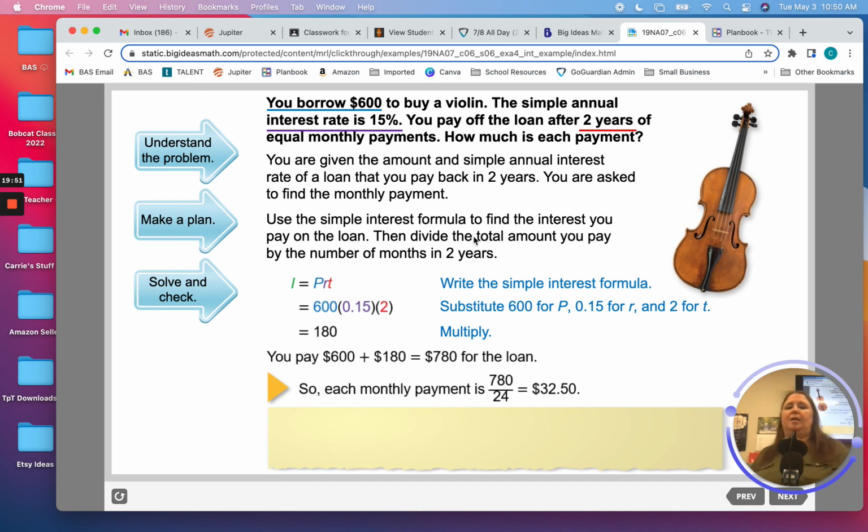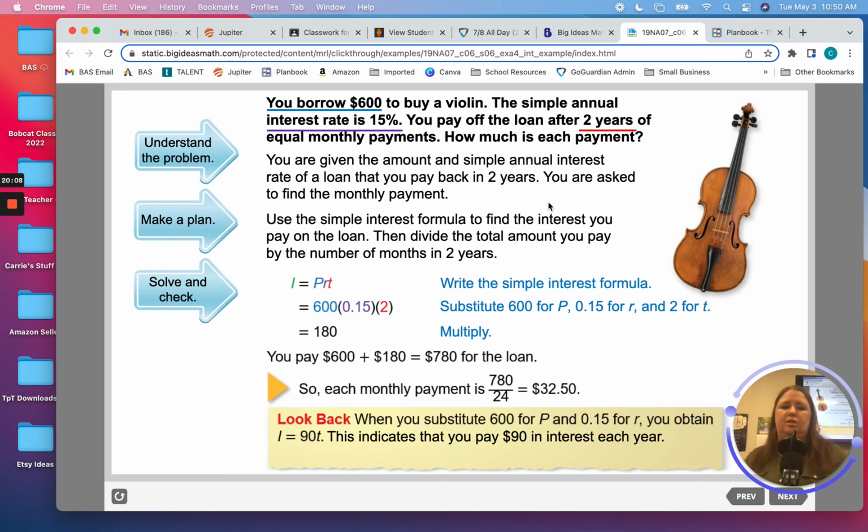Make sure before you finish a question, you go back and ask, what are they actually asking? Because sometimes they want just the rate, sometimes just the principal, sometimes the balance. In this case, they wanted the monthly payment. So make sure you understand it. Any questions? No. All right.